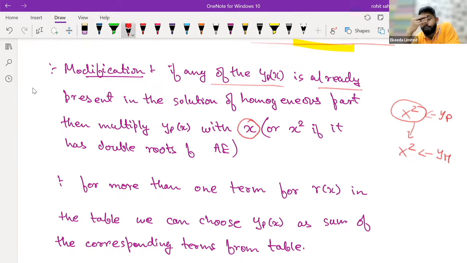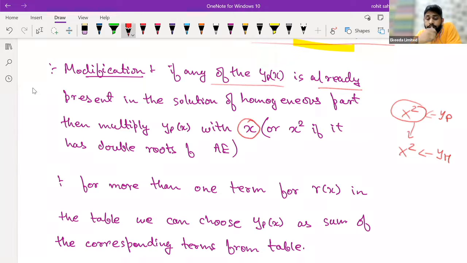अभी हमने देखा था ना वो पर्टिकुलर सॉल्यूशन में x लगाते जा रहे थे और फिर ऑपरेशंस कर रहे थे, और अगर फर्स्ट डेरिवेटिव भी 0 आया तो x स्क्वायर करके वो ऑपरेशन कर रहे थे. Similarly, here also if you get some term in your particular solution which is already there in your homogeneous part, that means you cannot directly solve for the particular solution in this method. Like in the previous method, we were directly solving for the particular solution. In this method, we will have to find your homogeneous part, and then only we can find your particular solution.